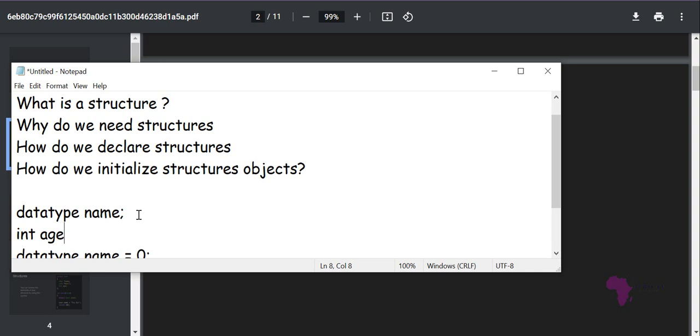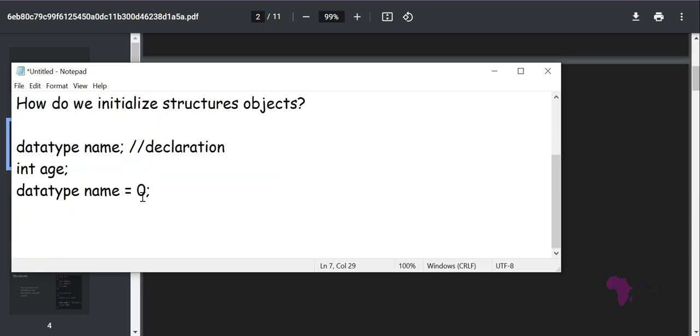The syntax is the data type, the name, and then the value if you are declaring and initializing at the same time. That is for only the declaration. So we can say that this one we are doing only what we call declaration here. Then we come to this second one where we want to have the variable and then initialize it. So the data type is integer. Then what is the name?